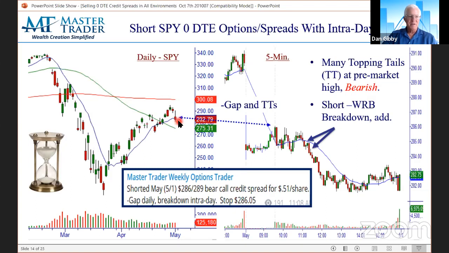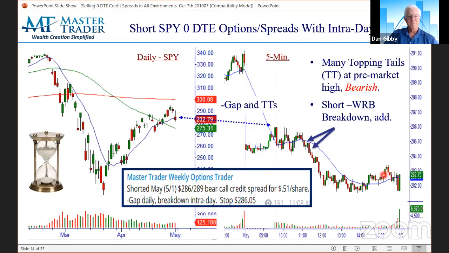All right, so here was one. We had a bearish gap down in the spiders. Again, that's why we start with the daily. Now I'm looking for my intraday setup. These vertical lines are pre-market. It rallied into the open of the day and then got slammed back down. I have tails. Right here where these arrows are was our no-brainer entry to sell an out-of-the-money bear call credit spread. Our stop is the high of the day. We manage in between. That's it.